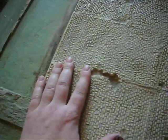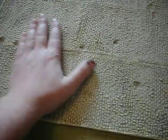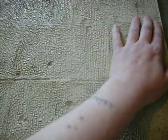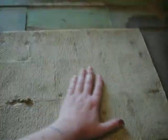Then once it's dried once, I've then hit it again with a watered down PVA all over the top of it. And then after that's dried, well, I've got the big chunks I've dug out, I wanted to keep the sand texture in place, so I've hit it with a thick layer of varnish and let that dry, and this is what I've ended up with.